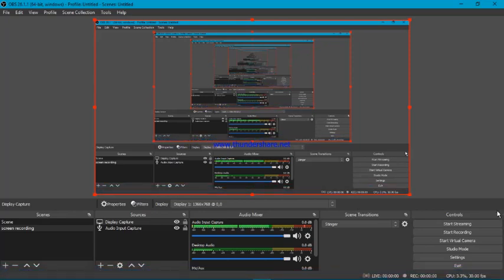If you want to start recording, stop recording, start streaming, we can also stream through this recorder. And then we can also start virtual camera. We can go to its settings, exit, anything. Let's come here towards the controls at the right corner. Here is the option of start streaming and recording. If you click on recording, your recording will be started and this button will change into stop recording. Then when you click here again, that video will be ready for you to watch.